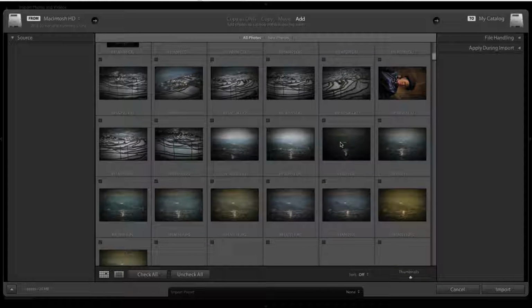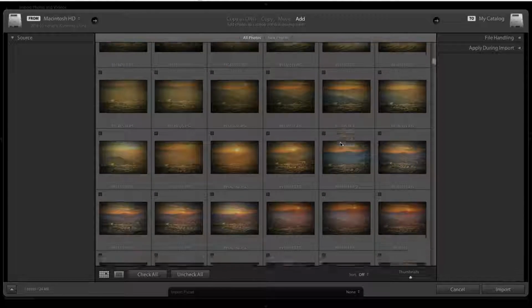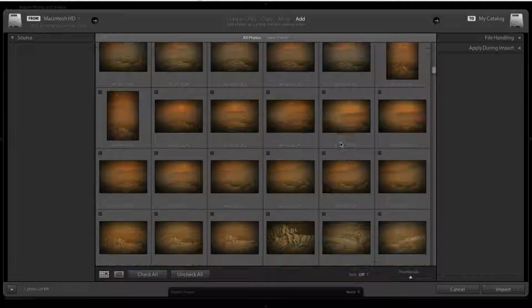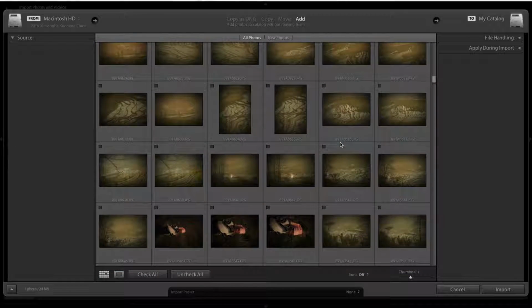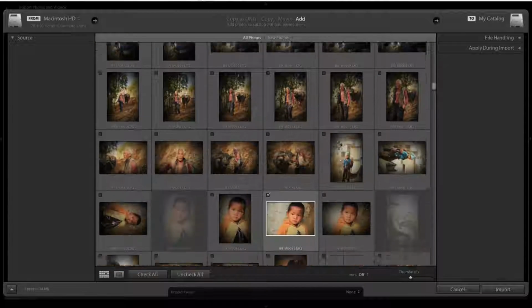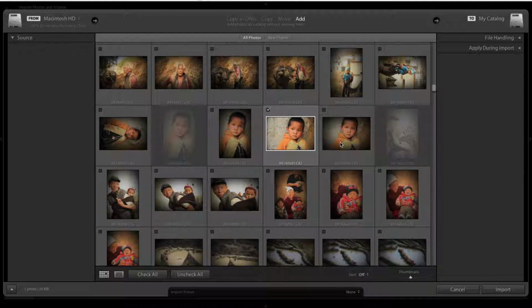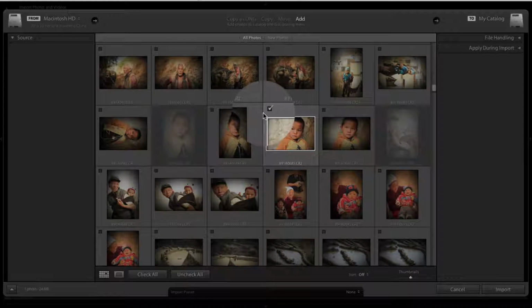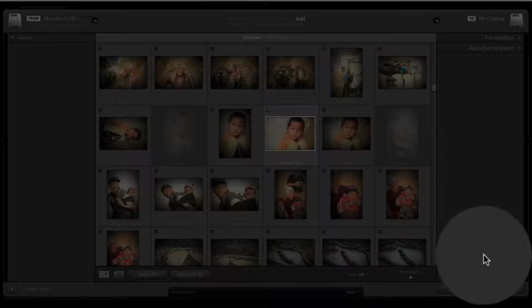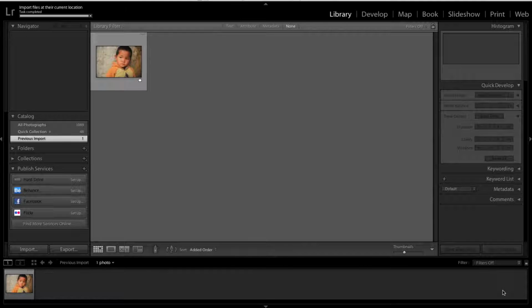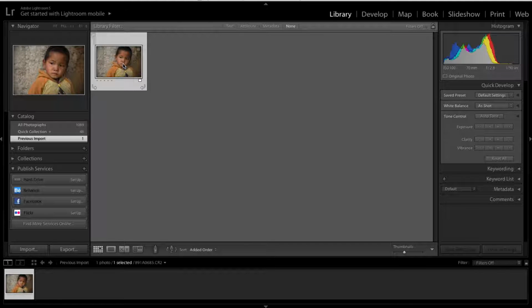And like I said, I have a lot of photos in this folder, so it showcases all the photos I have inside there, but to make things simple, here are the pictures that I have chosen to show you how to edit today. Right, once you have this checkmark checked, let's import the photo into Lightroom. All right, this is the photo that we are going to use to edit today.